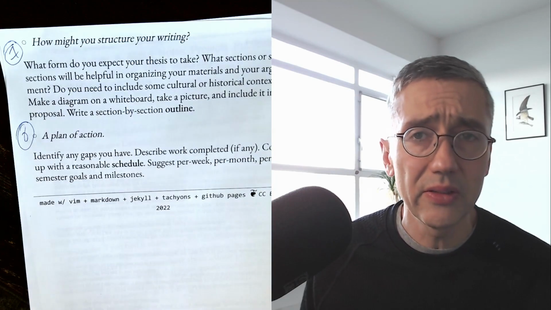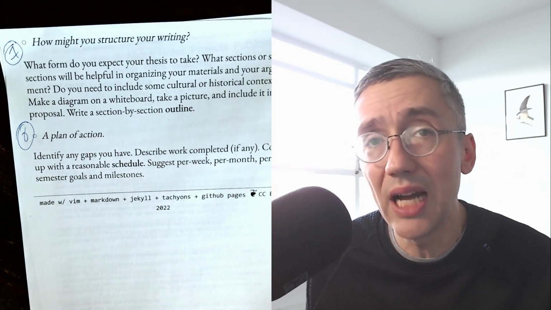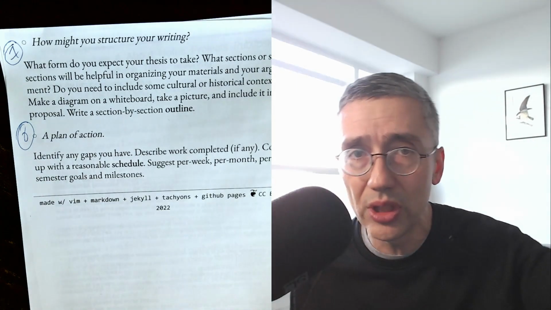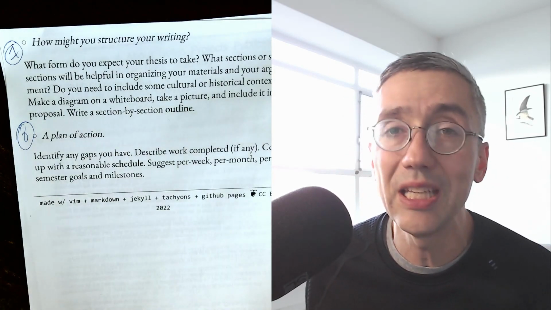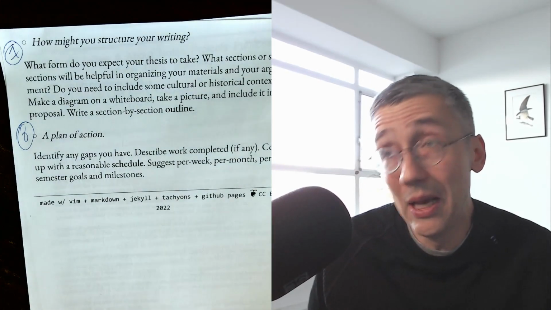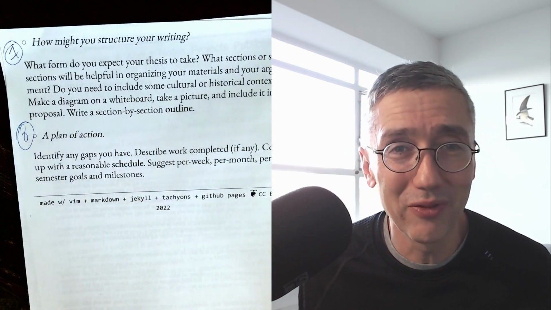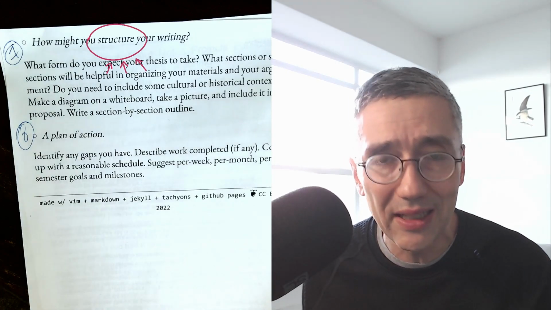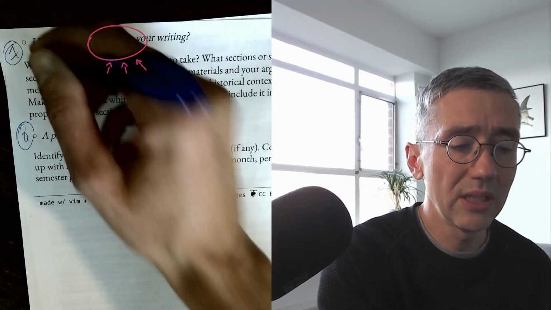So regardless, give me a plan. Sometimes I don't mind seeing an actual outline here. I will have introduction, discussion, conclusion, whatever it is. If it's something more strange and innovative, give me a structure, but it still has to have a structure. You're going to write an academic poem? Okay, I will entertain it, but it has to have paragraph breaks. It has to have section breaks. How will you structure your writing? How do you imagine your audience? These are the kind of questions I will ask here.